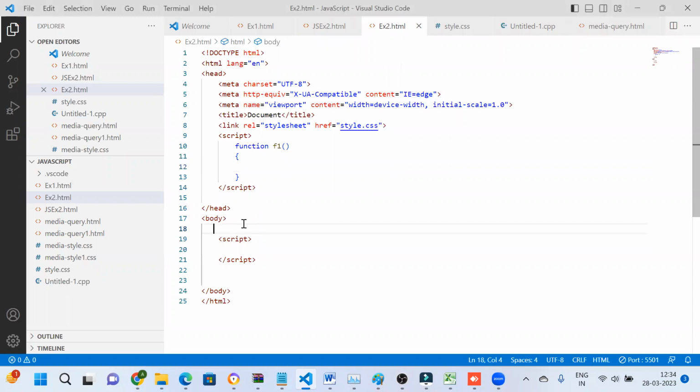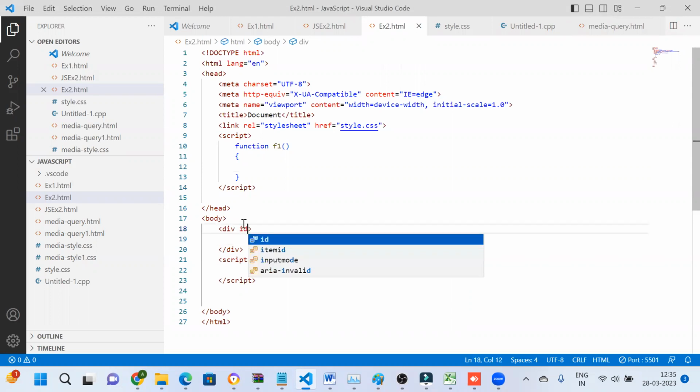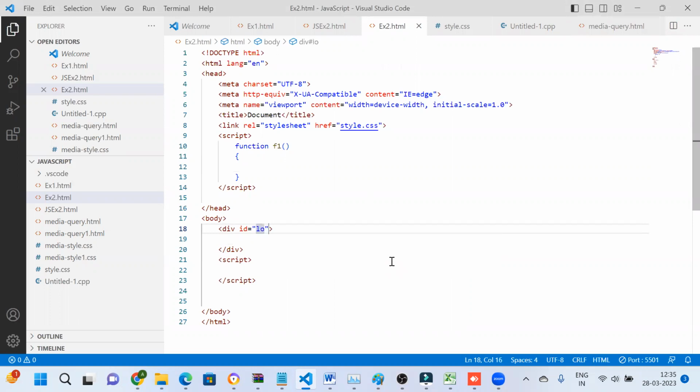So we'll start with div. Div is a tag which is used for dividing a web page into several sections, and I'll give it an ID. The ID to this div may be location. We give ID to tags so that we can access it through our program, through our JavaScript code. So we give this div.